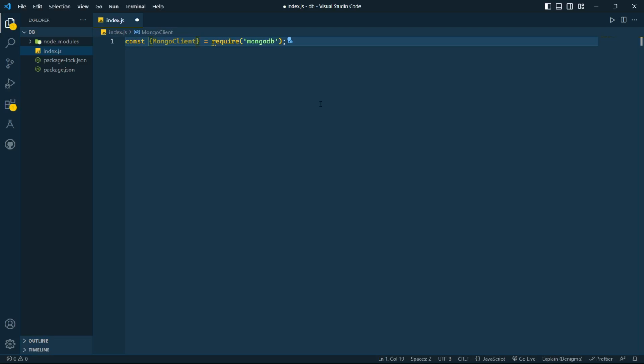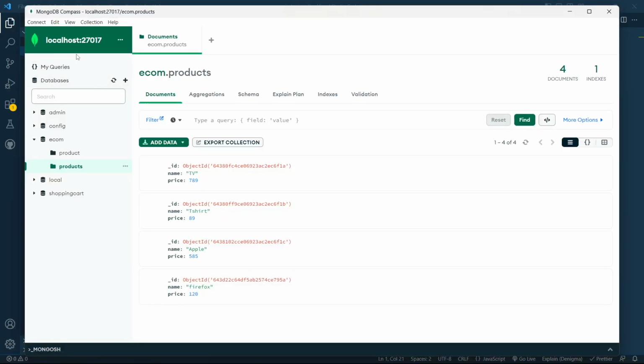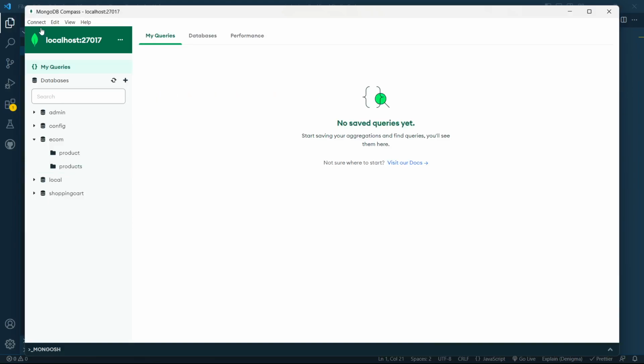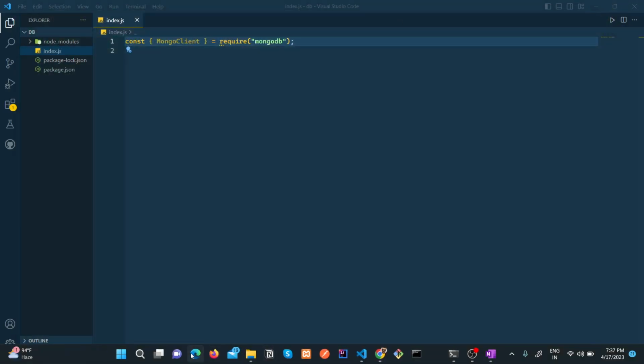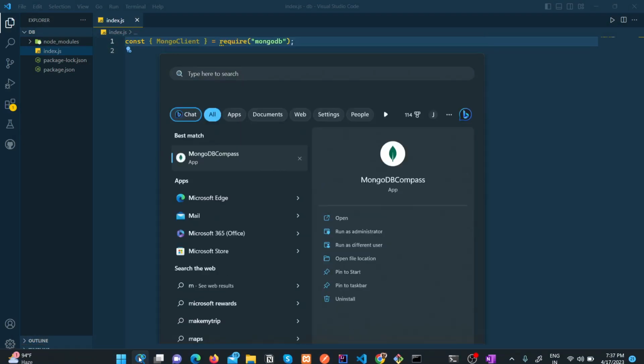After this, what do we need? We need the URL of our MongoDB. Let me close this and open MongoDB Compass again.